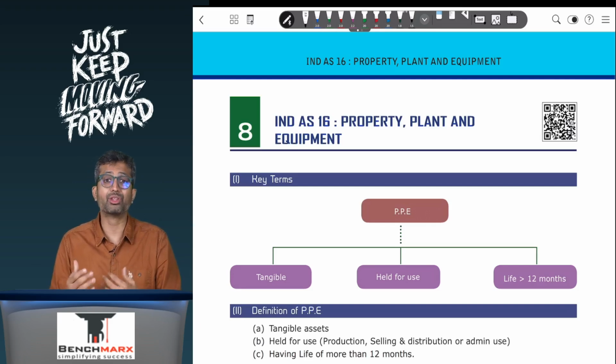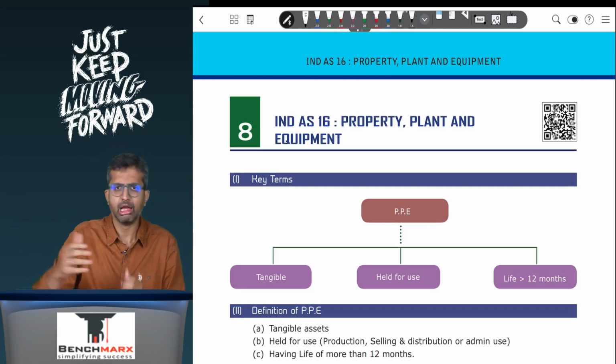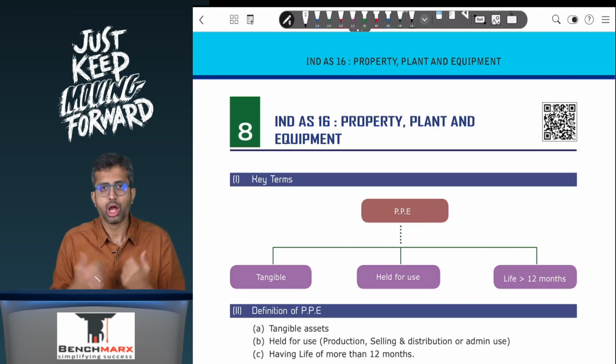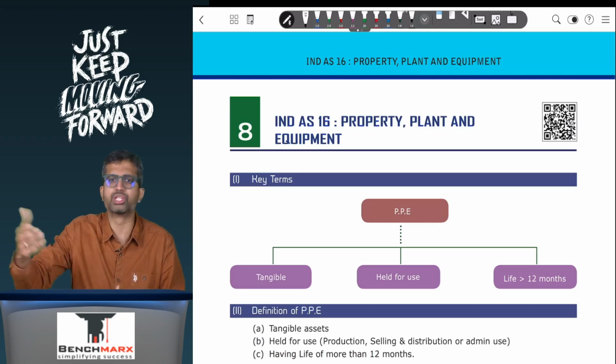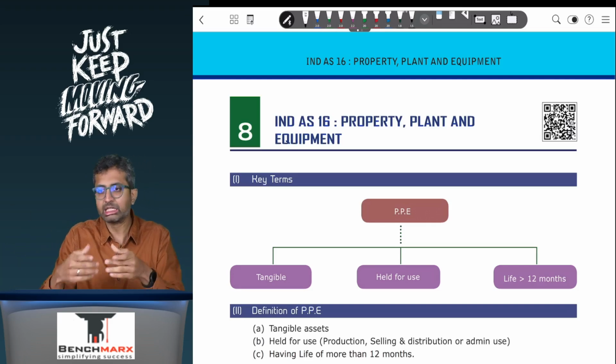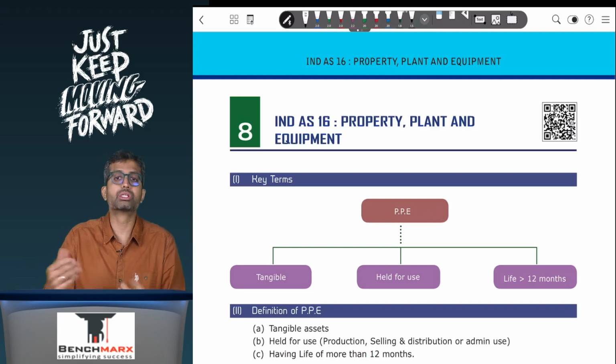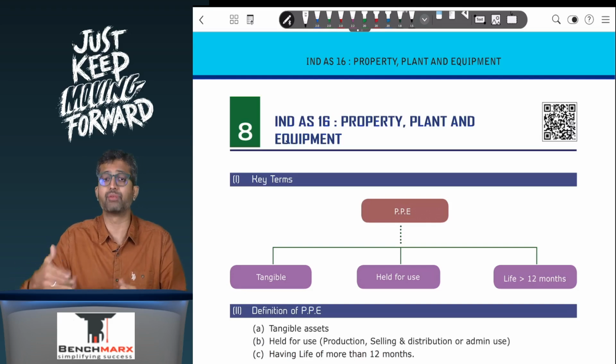First, you will have non-current assets held for sale. Like I might buy a bench for my classroom, but sooner or later, some or the other day, I will want to dispose that bench. In which case, this is a non-current asset like a bench, which is no longer held for the purpose of use, but held for the purpose of sale.